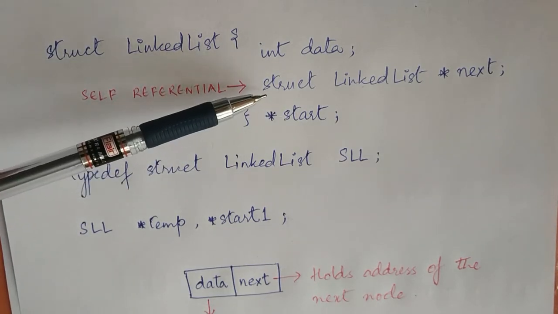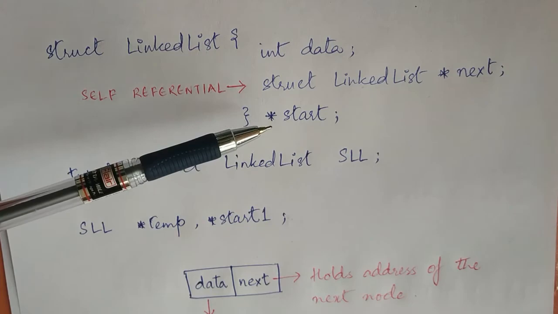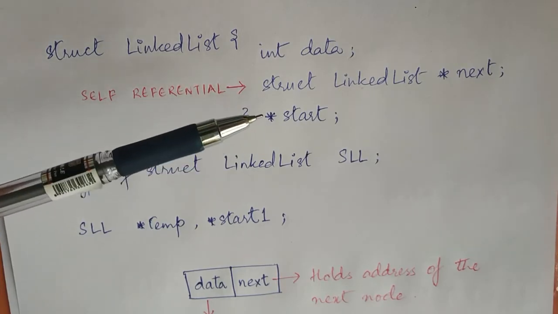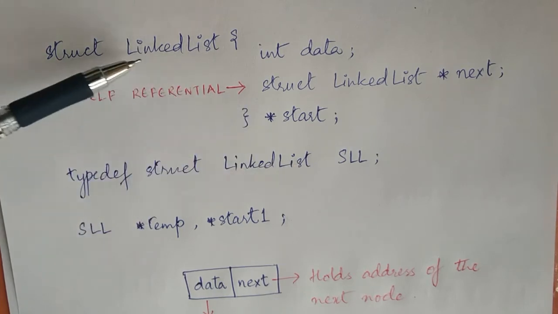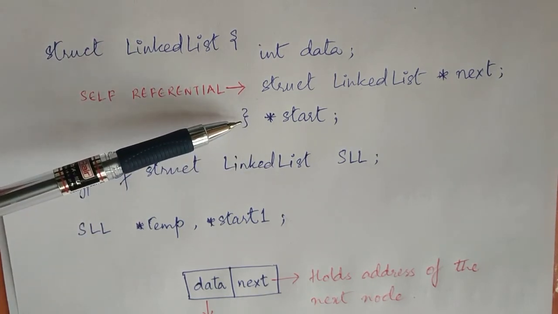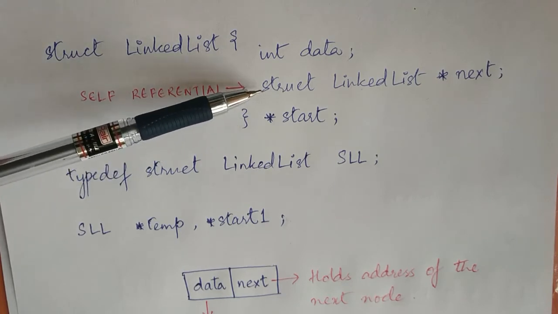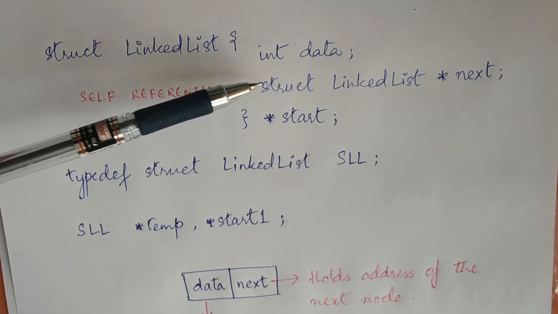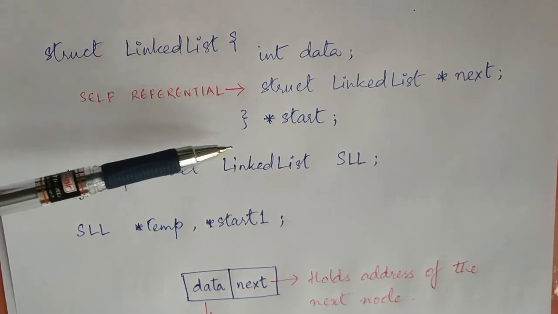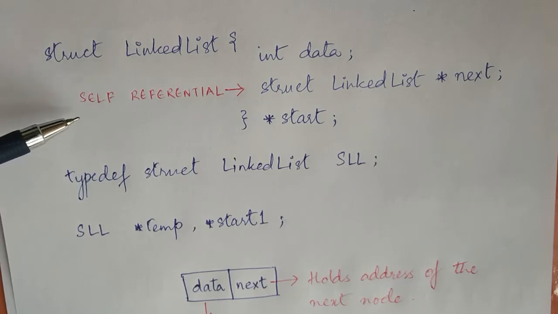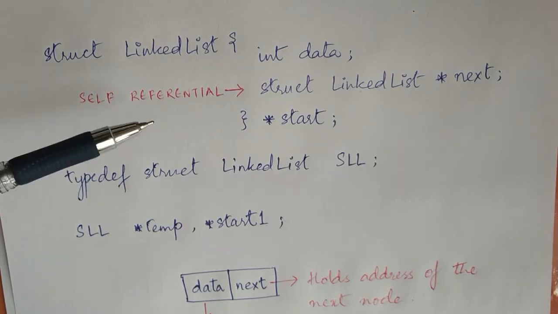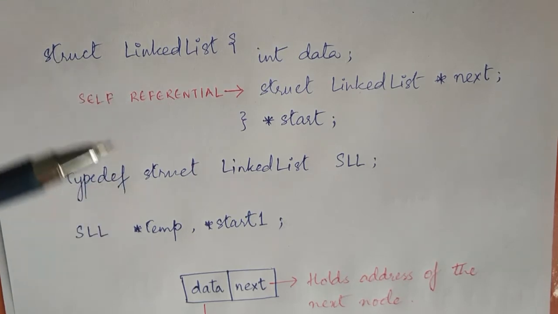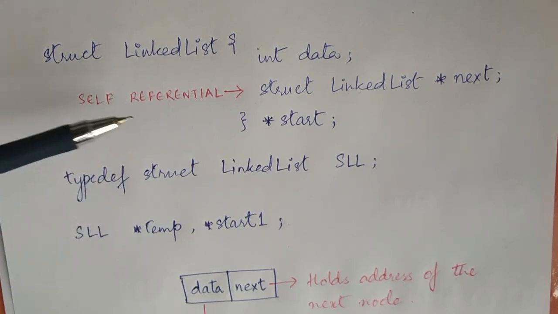The next node in our linked list is a pointer. Now, what kind of pointer is it? It is a pointer to a node of the same structure. So before we are even finishing the definition of our structure, we are putting a pointer of the same structure type within the definition of the structure. And that's why these structures are known as self-referential. They have a pointer inside which points to themselves, in the sense to a node of similar kind.